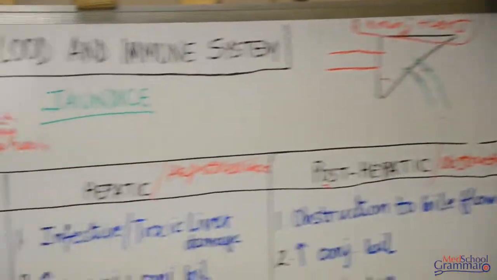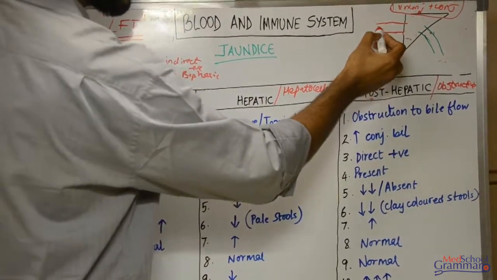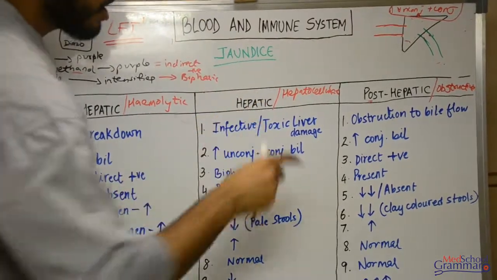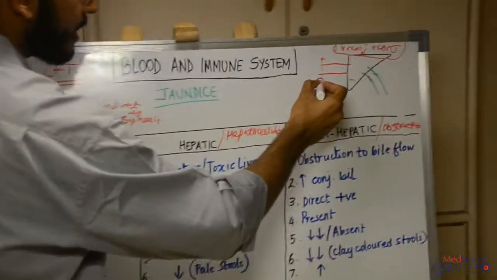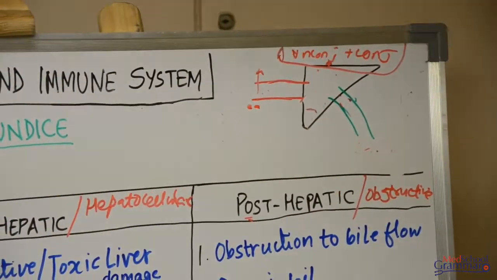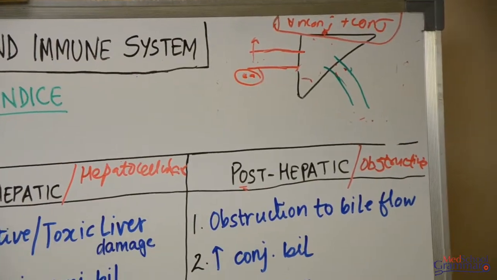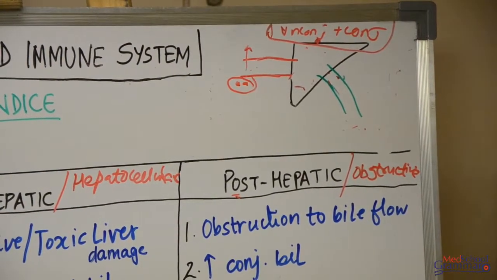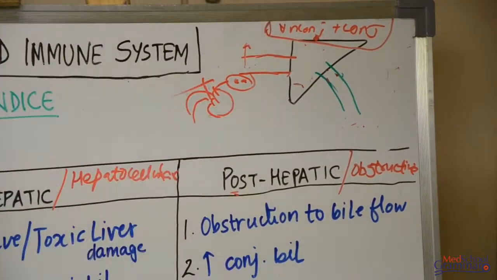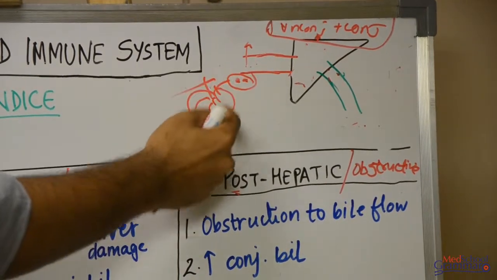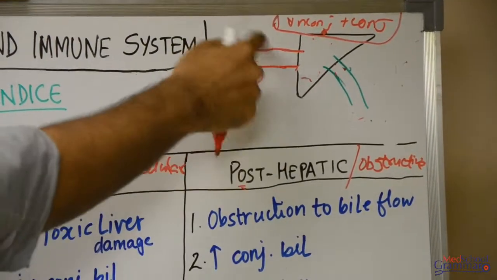Moving on. So we said that urine bilirubin is absent in prehepatic jaundice. Now what does that mean? Whenever there is increased hemolysis, we are talking about prehepatic jaundice. We know here that there is unconjugated bilirubin, bound with albumin, and this albumin-bilirubin complex cannot be filtered by the kidneys, right? Since it cannot be filtered, it cannot be excreted into the urine. So the albumin-bilirubin complex is not filtered, therefore not excreted, therefore urine bilirubin is not seen in cases of prehepatic jaundice.